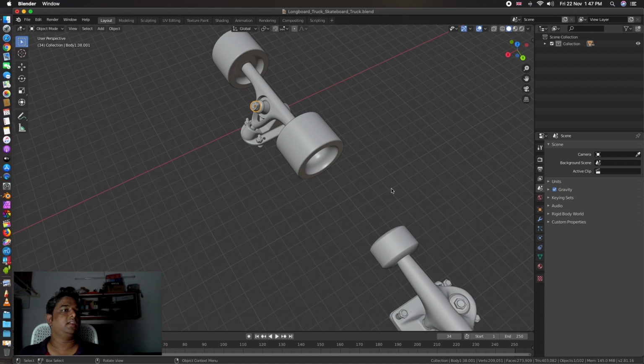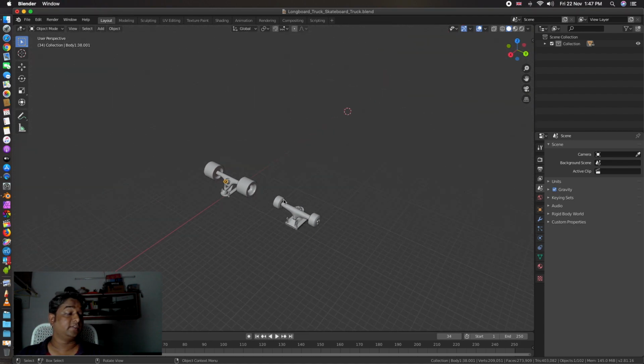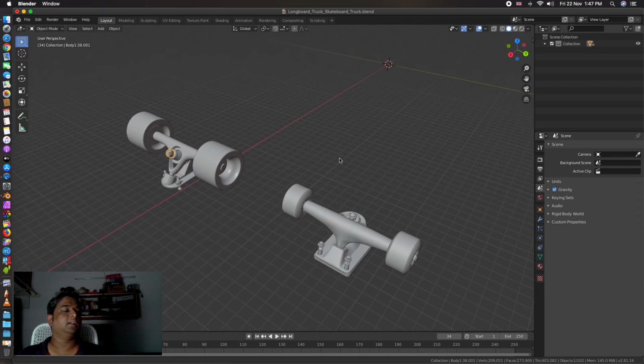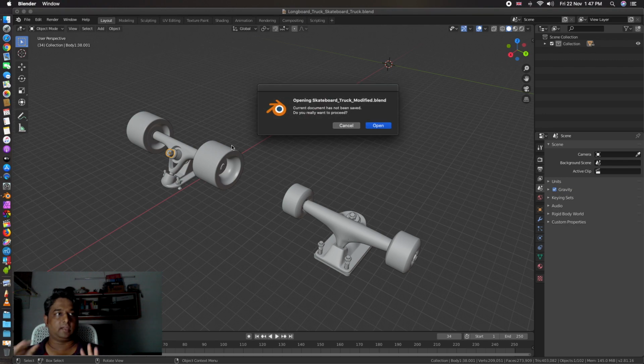Okay, those are the first impression visual differences that you notice when you place them side by side.